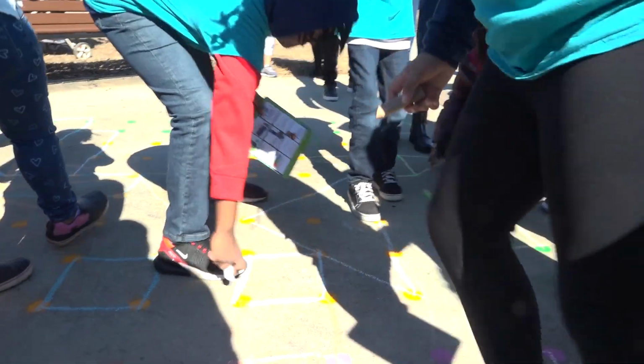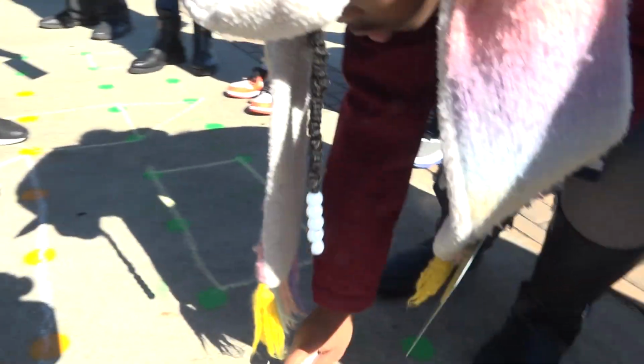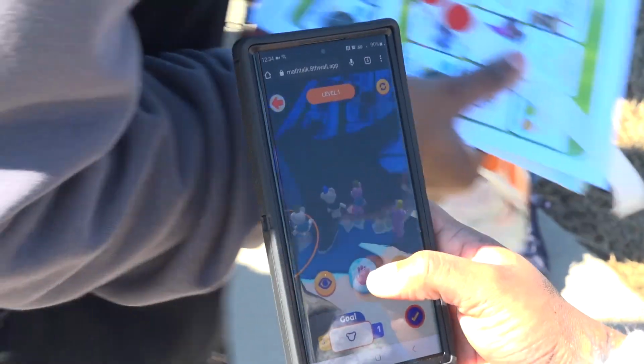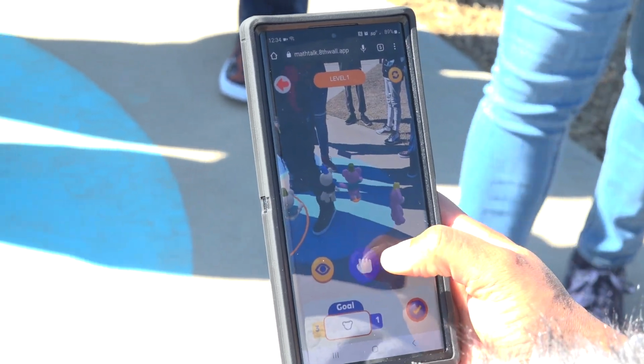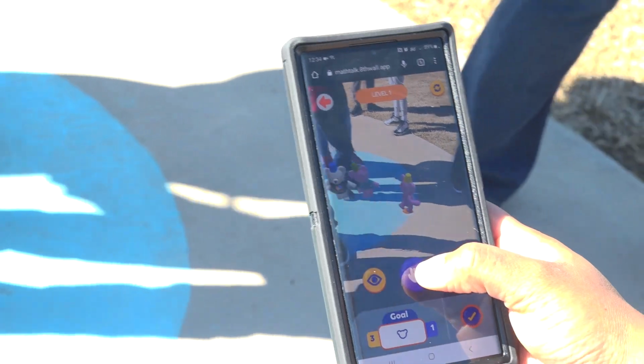They have been so excited about coming out here to do math, and of course that's making me and our team excited to see, on a day that they're off from school, they are out here playing, interacting, talking about and excited about doing math. We send a message that no matter where our students are, they can learn. The MathTalk Math Trails say that you can learn through play. So no matter where you are, you should always be thinking about how to apply what you are learning in the classroom outside of the classroom.